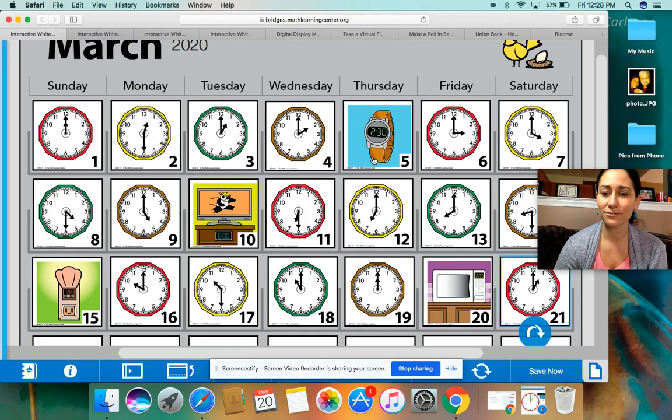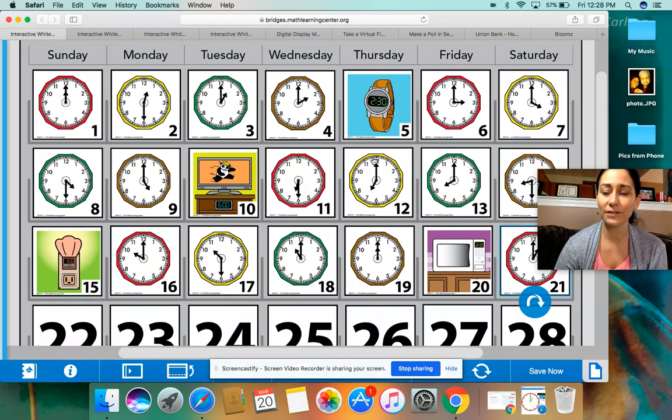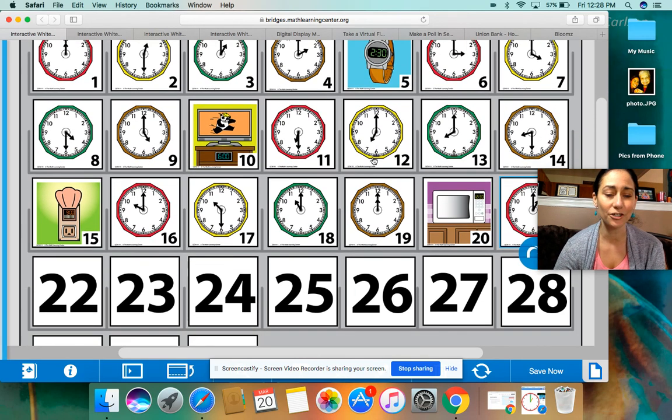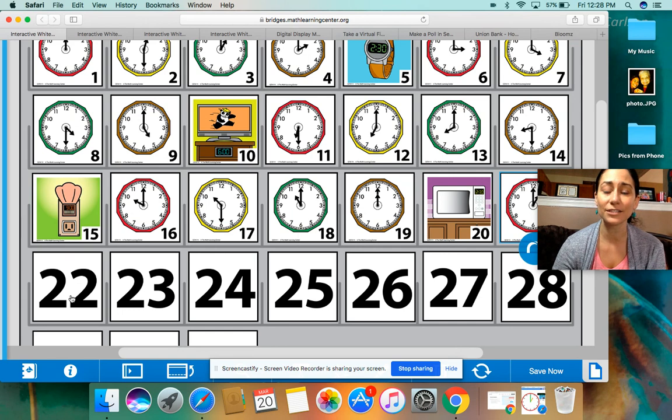All right, I'm going to scroll down a little bit here. After the 21st, I'm going to do Sundays with you as well. So it's Sunday, March the 22nd, 2020. And we have a red analog clock. So let's try to make our predictions. What type of clock will come next, what color, and what time. So we had a half hour. So try to think how much time goes by.